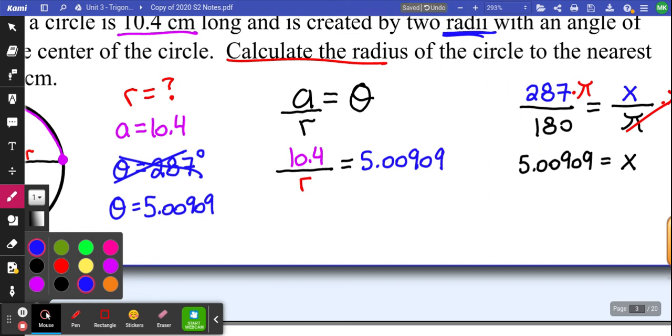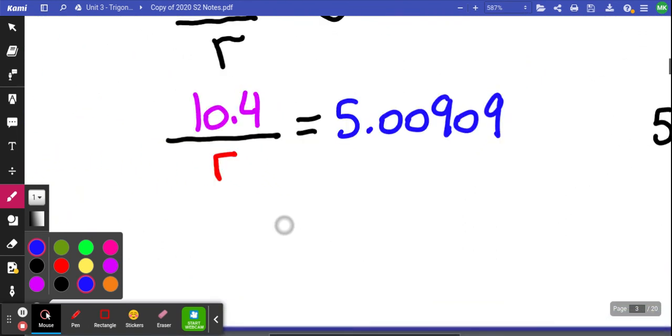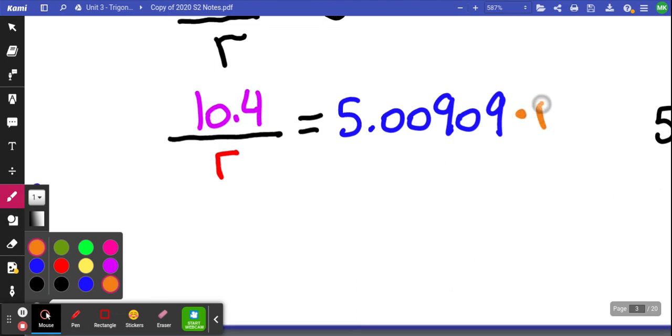If you want to solve that, we've got to do a little bit of cross multiplication. Typically what people end up doing is they divide by 10.4, which is incorrect. If you divided by 10.4, that would tell you what 1 over r would equal. You don't want to know what 1 over r is. You want to know what r is. So when you're solving for something on the bottom of a fraction, you have to multiply that thing to the other side. So I need to multiply r to the other side to get it off the bottom of the fraction.